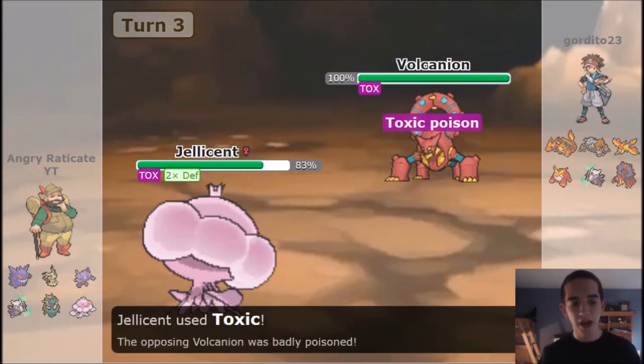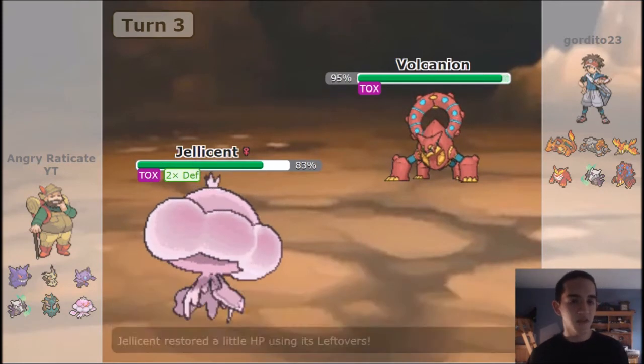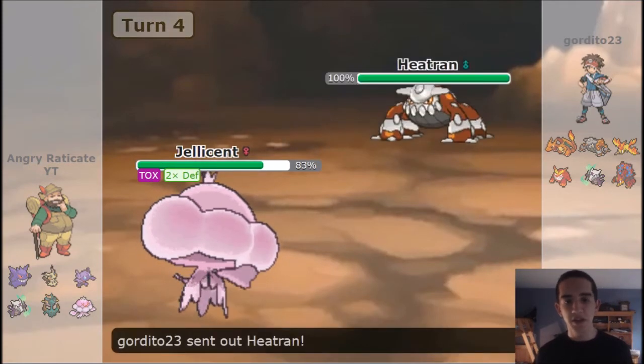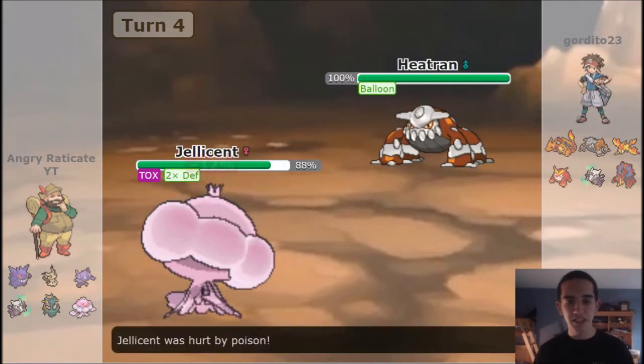I kind of figured he'd probably go for an Air Slash. I didn't really have much on Marowak. I don't want to risk losing him because he's pretty important to set up Stealth Rocks, and he can obviously just Defog it away. So he switched down to his Heatran here, and I go for the Recover, just kind of safe. I'm seeing what he's going to do for this fight.